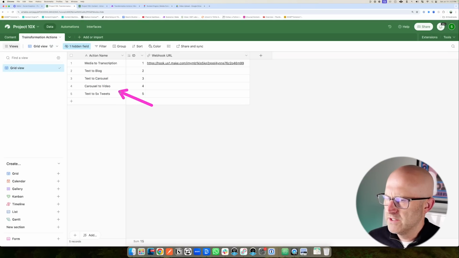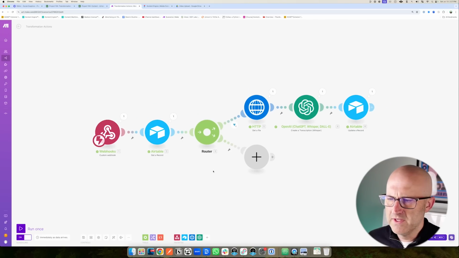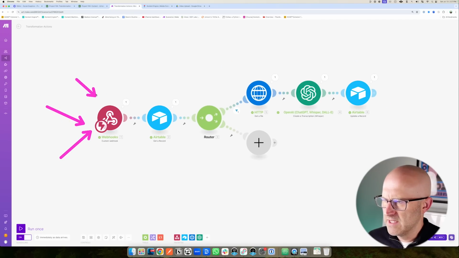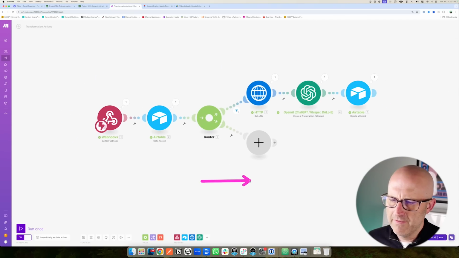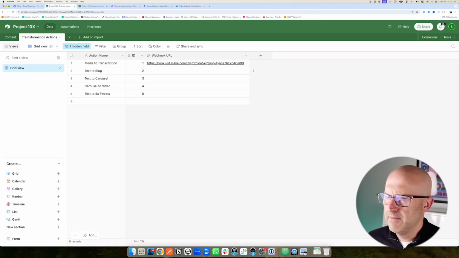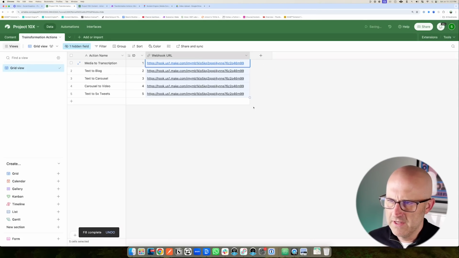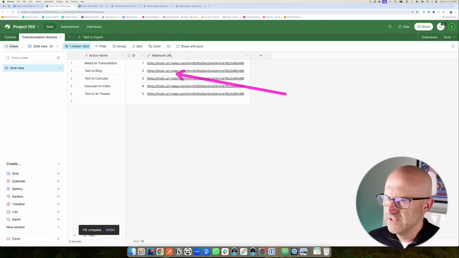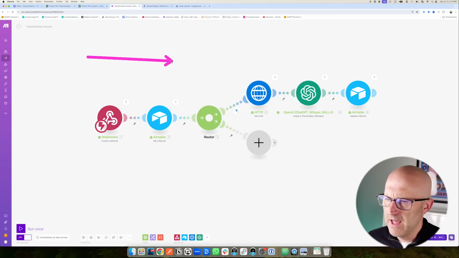Now, all of these transformations are going to be calling the same webhook, at least in my example here. As we build these out, I'm just going to keep calling the same webhook and go down a different router. So in our table here, I'm just going to do a fill down. If you're not familiar, it's just like a spreadsheet. I can just fill it down just like that. Obviously, we could point these different transformation actions to a different webhook. That would be our prerogative. That would just mean that we were having multiple automations on the back end to do this. In this case, I feel like it's just easier to do it this way.